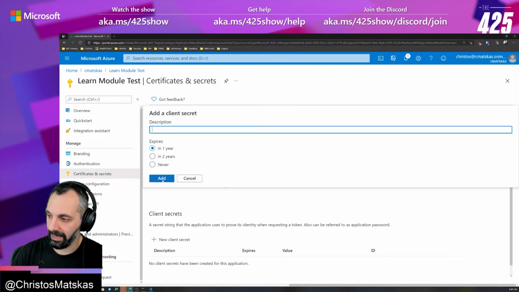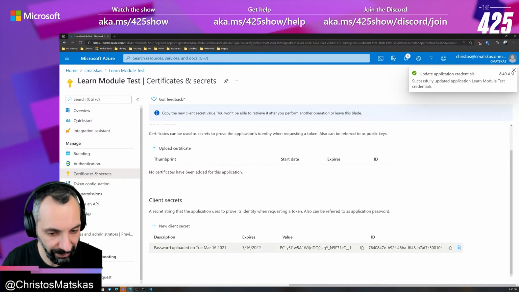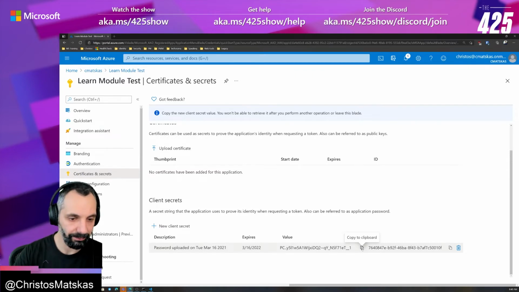We'll create one now. Please don't dox me. It will add a default name, so you don't have to worry about names, which is fine, unless you want to have very prescriptive names. You can copy the secret from here. Very important, once you navigate away from this page and come back, that code will not be accessible to you. So that value you need to copy to something safe.